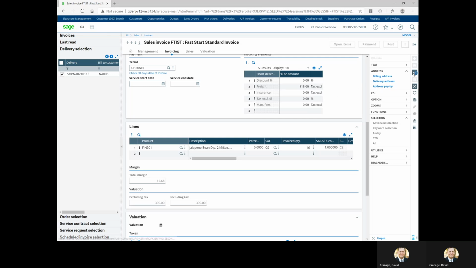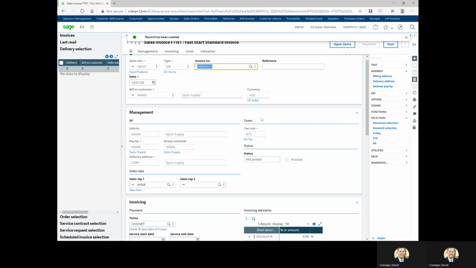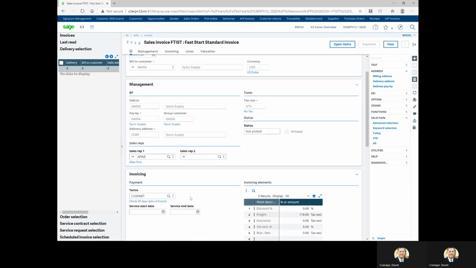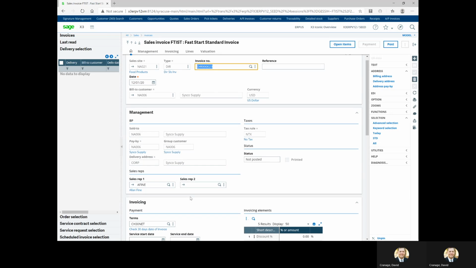So let's do that. Let's go ahead and create our invoice. Again, referenceability is pulling everything like the terms and my sales rep, his associated commission, and so forth. Let's go ahead and post that transaction.